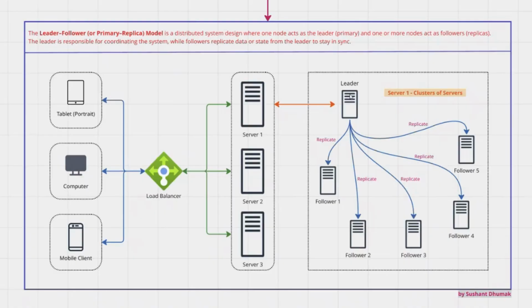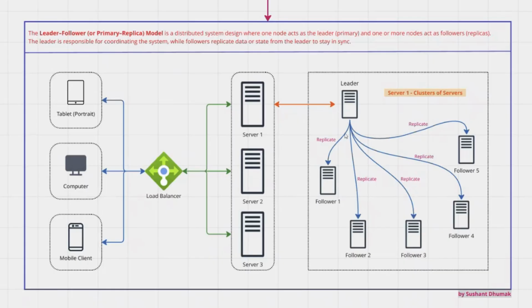So what the leader does is handle all the write operations, make authoritative decisions, and manage coordination. So all of these will be done by the leader. All the write operations will be taken care of by the leader, and it then manages the coordination with the followers. That's why it is the primary one. So the primary request will go to the leader.